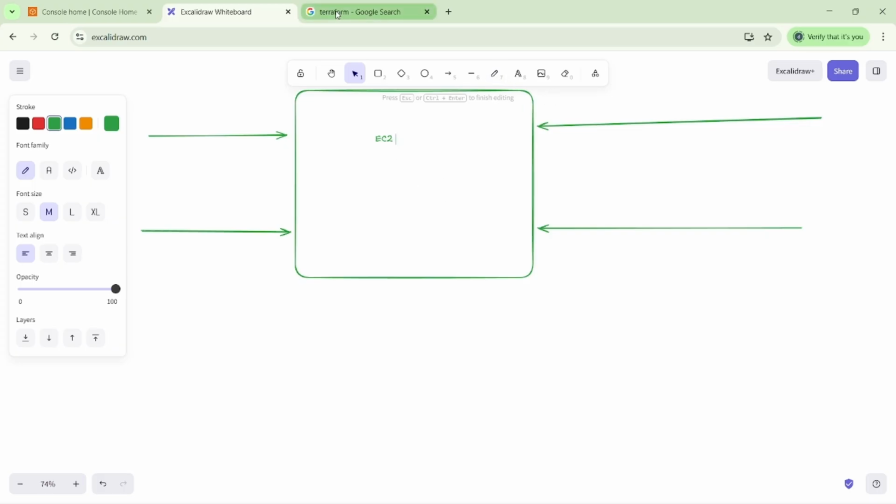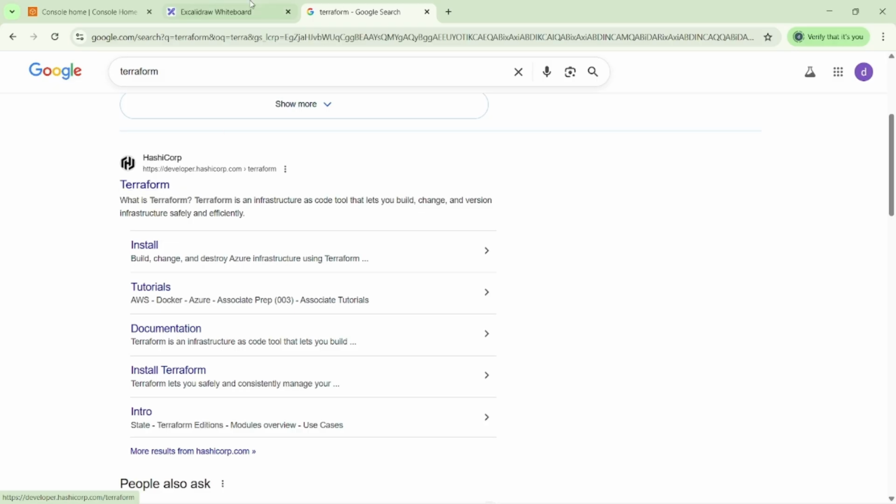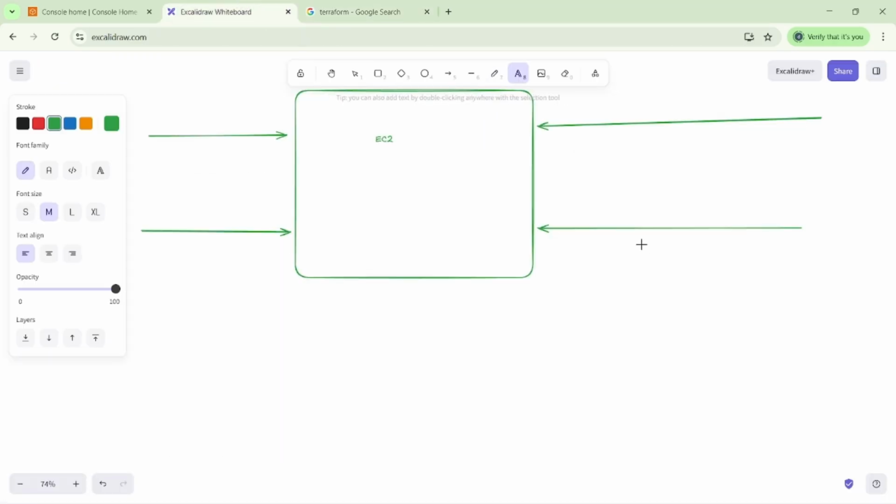By using Terraform, we can access our AWS account and create our infrastructure in AWS. So we have the console, then the AWS CLI and CloudFormation. These are the earlier options, but the latest one is called Terraform.